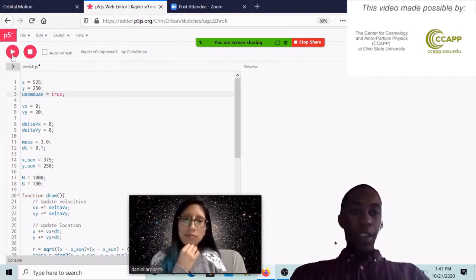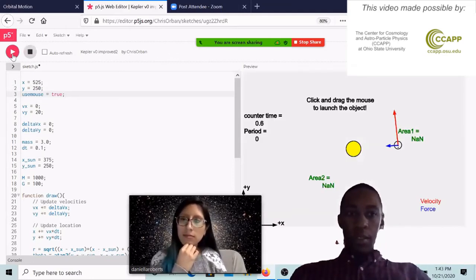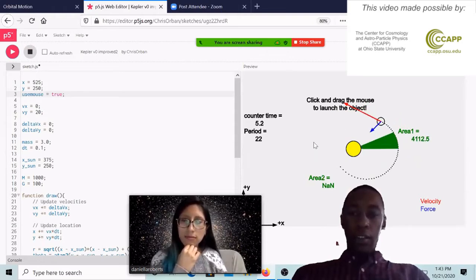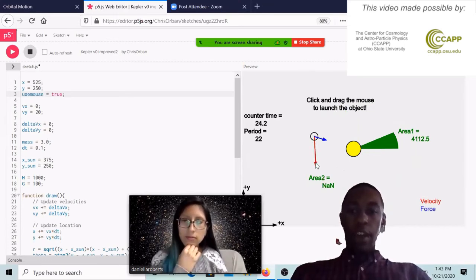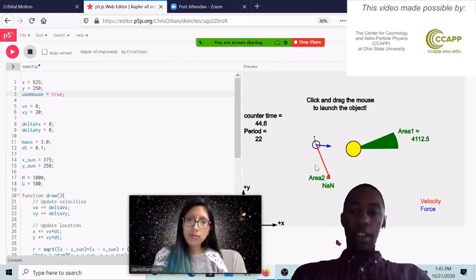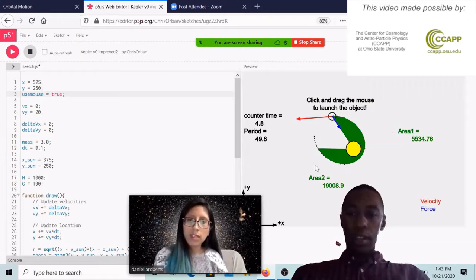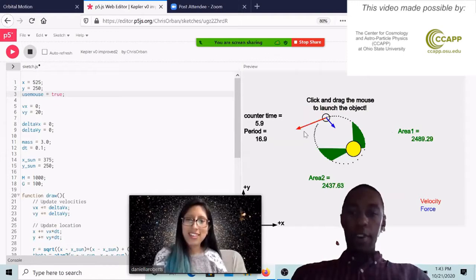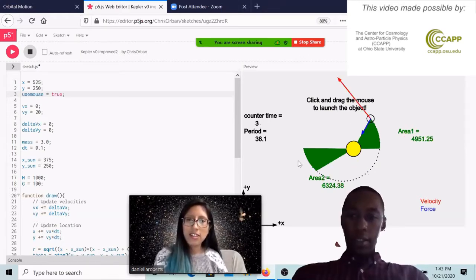Now, what happens if I just press play now? Seems like everything starts out normally. But if I want to change my values, I can click on the screen somewhere. Let's say over here. I can drag the red arrow down to whatever value I want. And the farther I drag it, the greater the initial velocity I'm giving it. And if I let go, we can see what kind of an orbit we get. Oh, that came really close to the sun. Yeah, so it's probably a good idea for us to try redrawing this somewhere else. Maybe with the velocity arrow that points a little bit farther away from the sun. Okay, I think that's better.